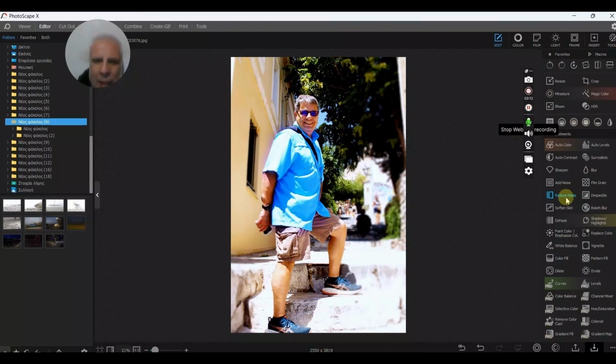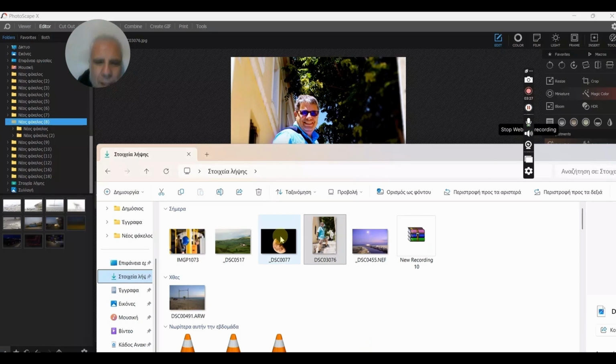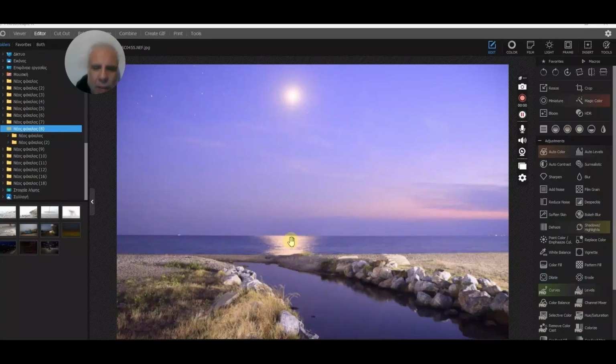And we can hit apply, and now the man has this blue shirt. And let's hit save, and blah blah blah, you know the drill. Let me show you another picture now. Okay, here is another photo.